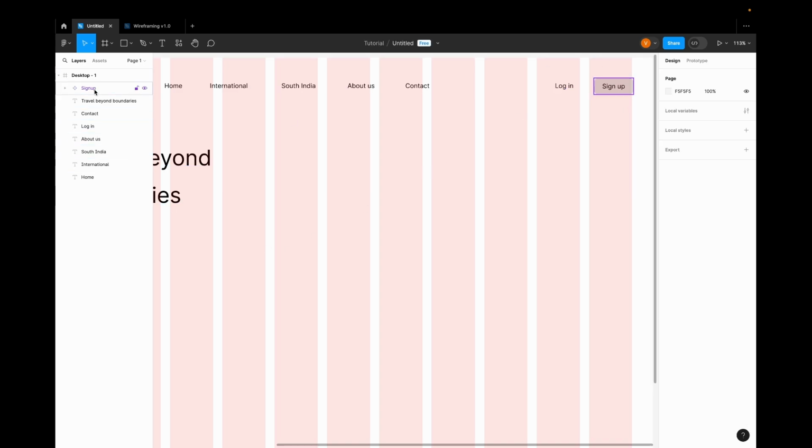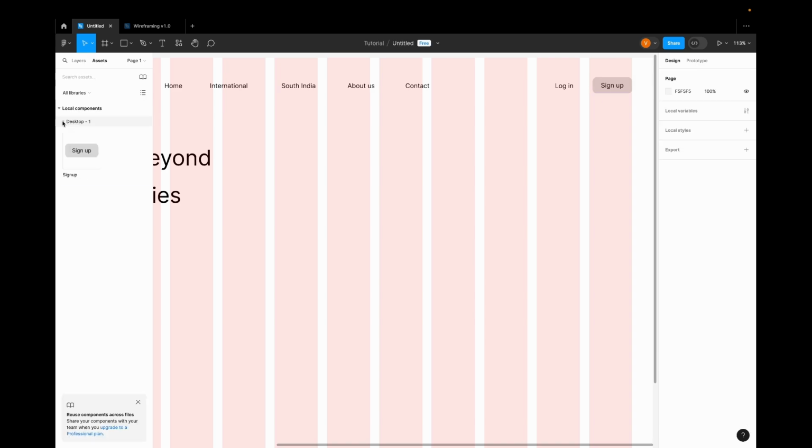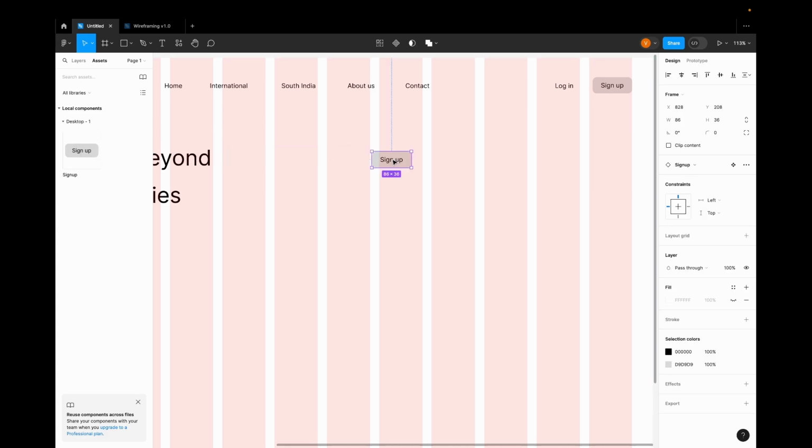And it's going to create the component. Let me drag this particular component and align it with our column. Now let me show you why we require this component, okay? If I twirl down this desktop one, you can see we have got the component created over here, and I can pull it and drop it inside our frame. What it's going to do is create an instance of the original component, okay?